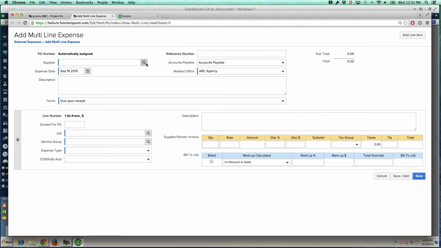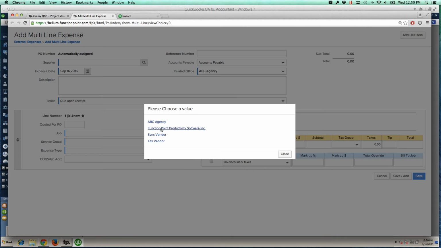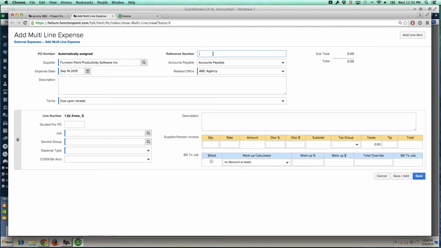And choose our supplier. I guess we'll choose ourselves. Reference number, INV 905. Again, in our memo description. Job, I think it was 1003. There we are. Choose our category. There's only one. Choose our expense. We'll say photography again. And it looks like that wasn't actually mapped.